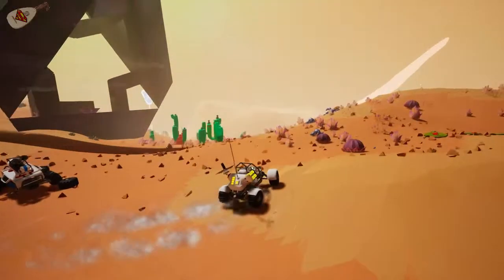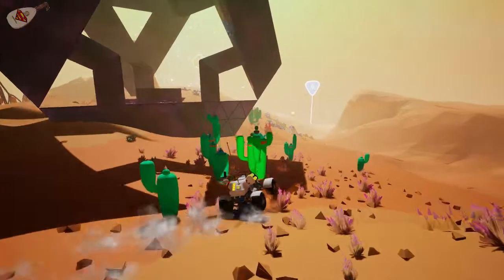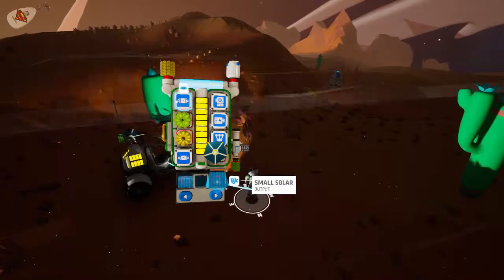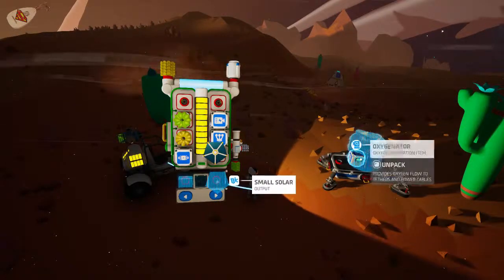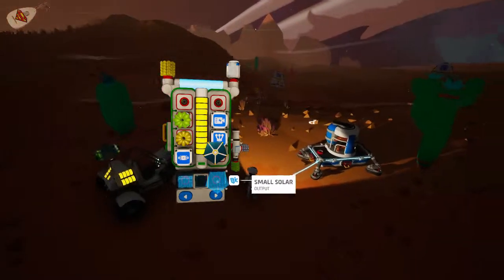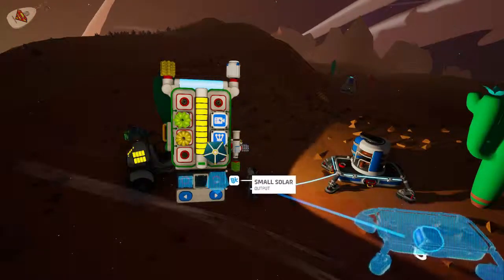Okay, we're gonna come over here then. I need to go back to the ship and grab some stuff. I will be back. It's time to start setting up the arid base. This time I've actually come prepared. Okay, cool.